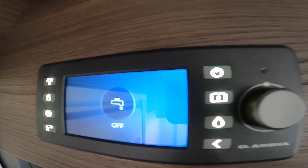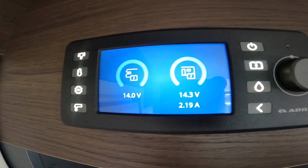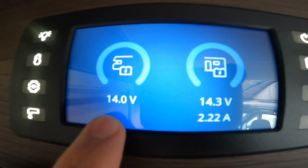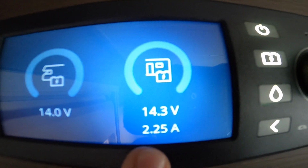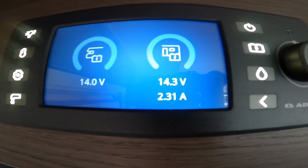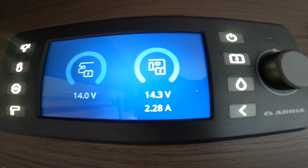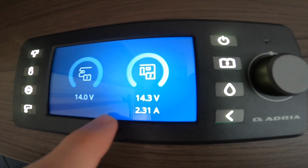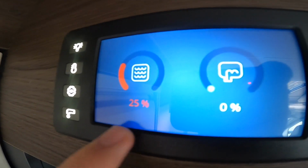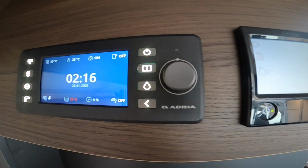And then this side you've got your batteries, so you can view your battery level. You should see that the engine battery is 14 volts and the leisure battery is 14.3 volts, and 2.38 amps is coming off that battery, so you can see your withdrawal. And then you can see your water level, so you've got 25% of fresh water and 0 waste, and then you've got a back button there.